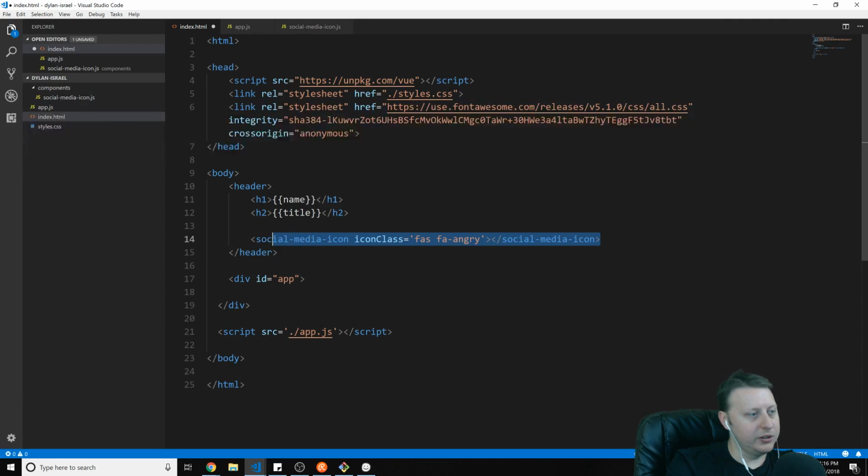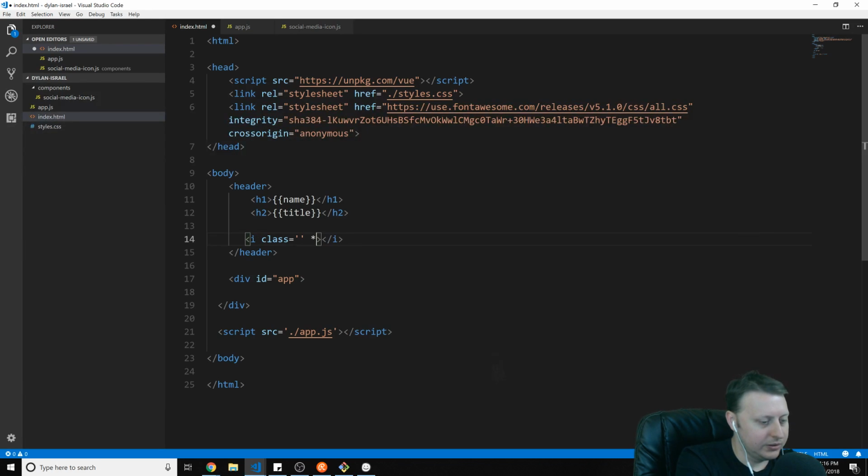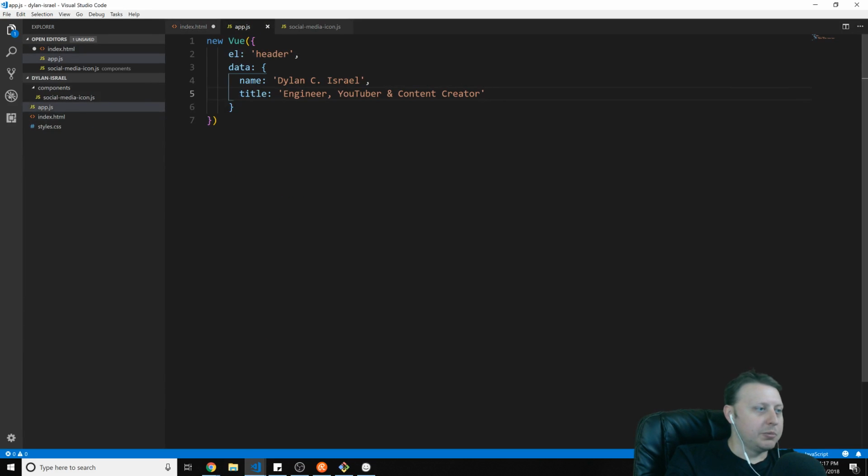Or instead, we add a class, and this is going to be v-for equal to icon class of icons. We can jump into here.